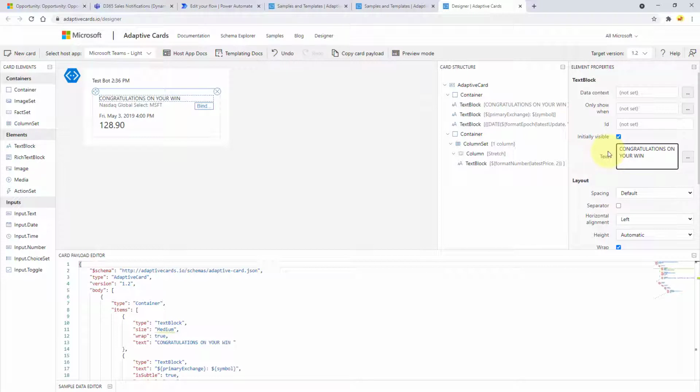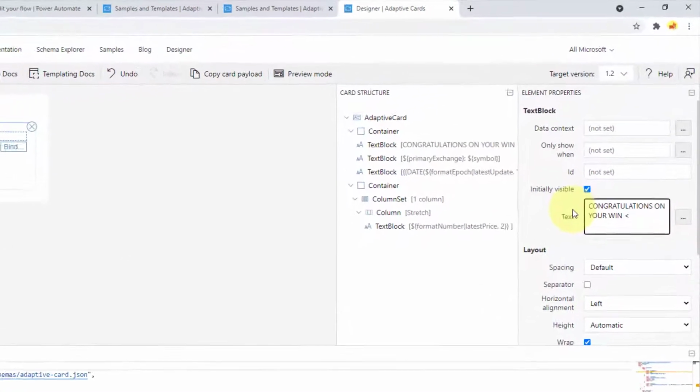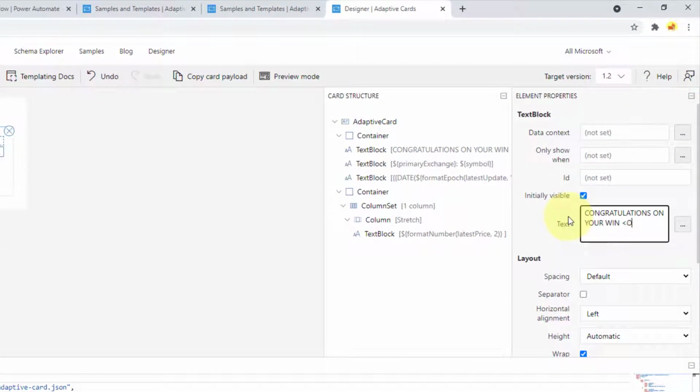That's the text I want to show. But then I also want to tag the owner of that opportunity in Teams. So you could do a bracket, you could do anything you want. I'm going to type in owner. And that's basically for me, so I know that that's a placeholder and I'm going to need to replace that when I'm building my flow.